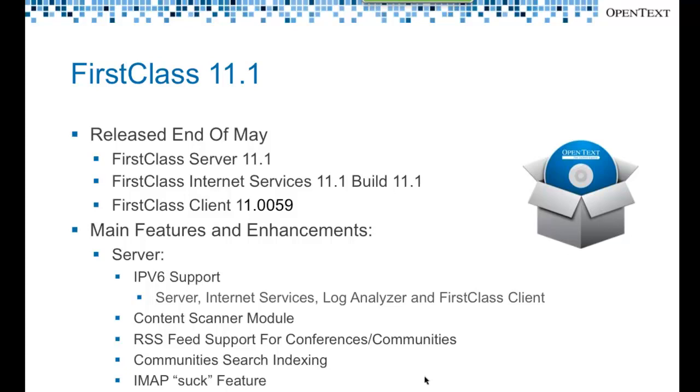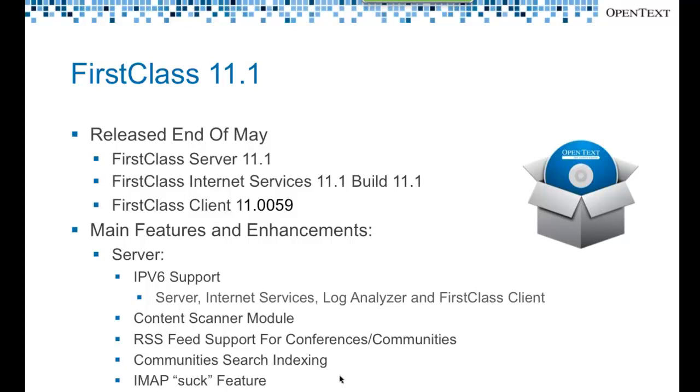We've also implemented new search indexing. We've mentioned it here for communities, and the main reason why we've highlighted this is that for larger customers that were unable to enable index search previously, they were unable to utilize the communities features because search is such an important part of FirstClass community. So we've retooled the index search in 11.1 to allow for larger sites to now actually be able to do a full index search of their FirstClass server, which is very exciting.